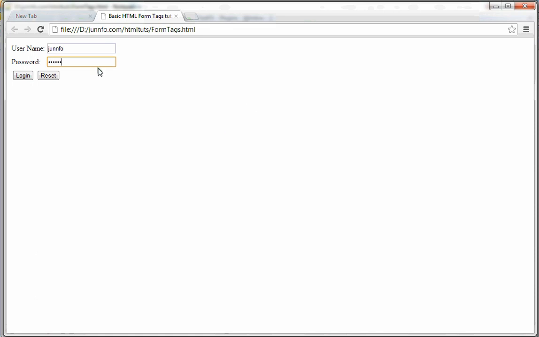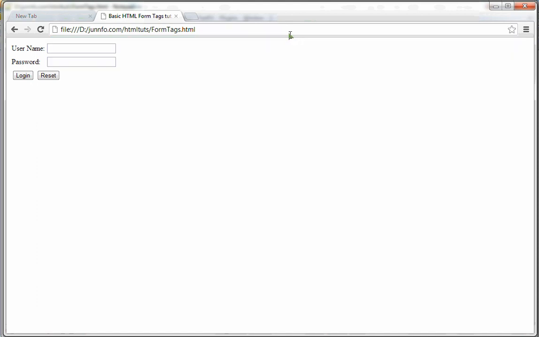If you see here, the password is not visible. Now carefully look when I click on the login or reset button. When I click on login, the page gets submitted. You can see that the page got submitted. Now if you see here, these values are visible in the address bar. I'll show you how to make them hidden.